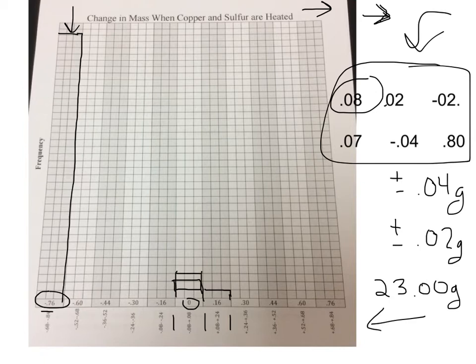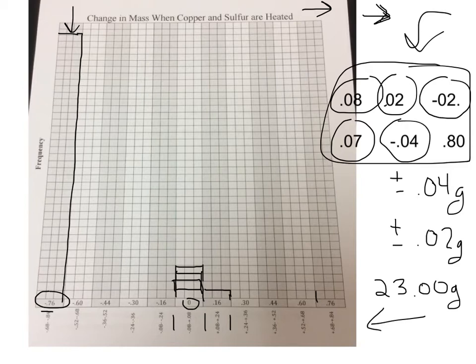There you go. And then what I like to do is just circle them so I keep track, because if you have a really long list of numbers, after a while you can lose track of where you are. So we've done these 4. Negative 0.04 also goes in that middle bin there. Look at that. And then 0.80 is an interesting number. It falls right here. It's way over here to the right.